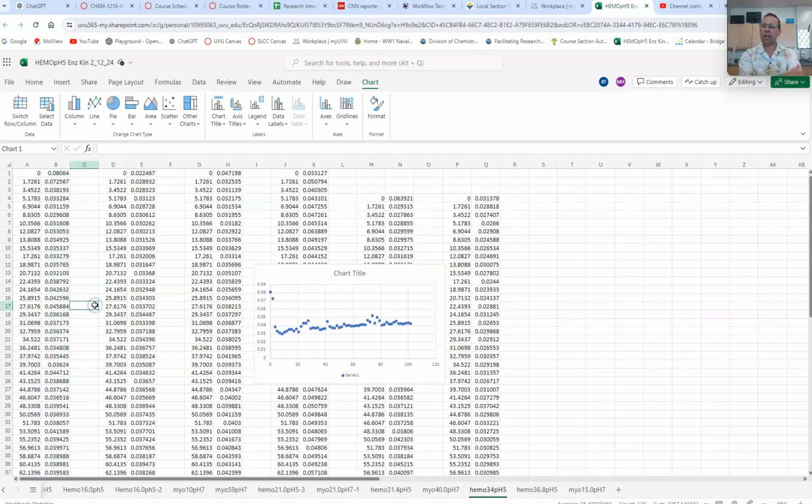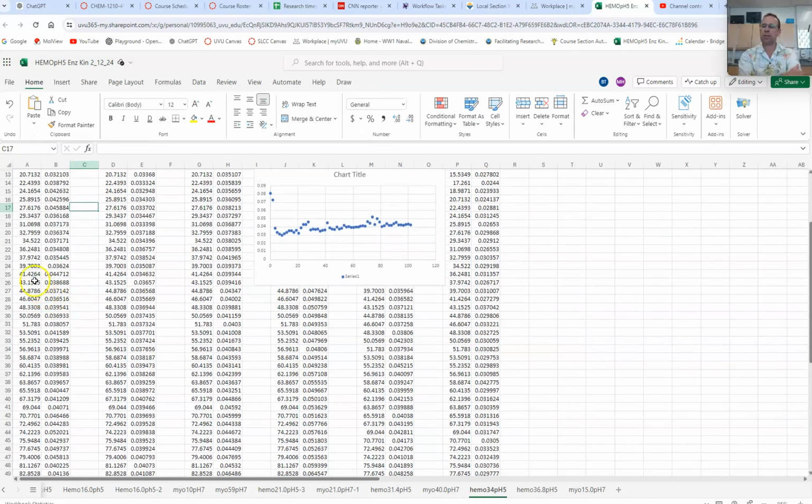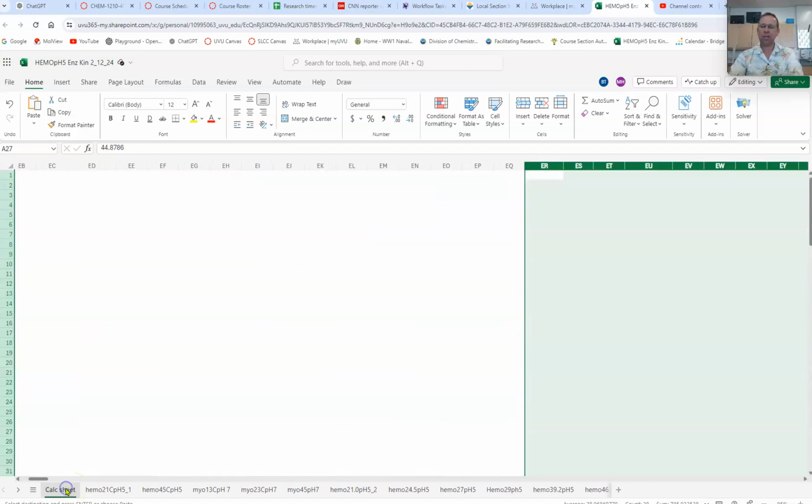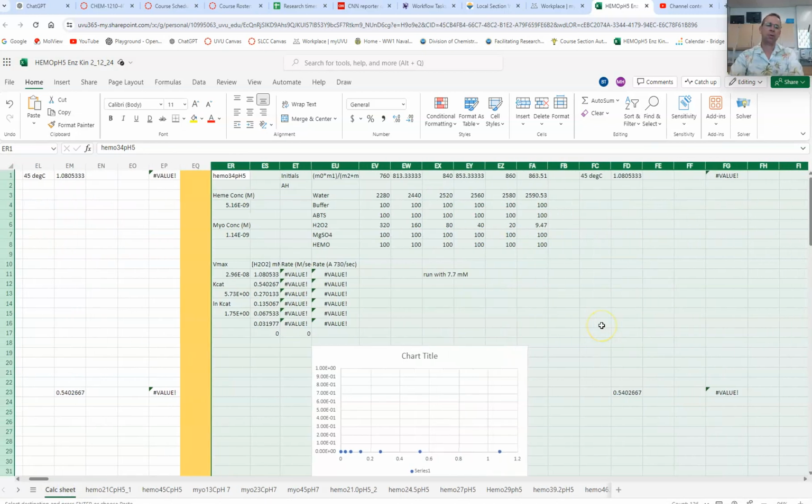I highlight that range based on the time, copy it, and then I go back into my calc sheet, and that was the first run.